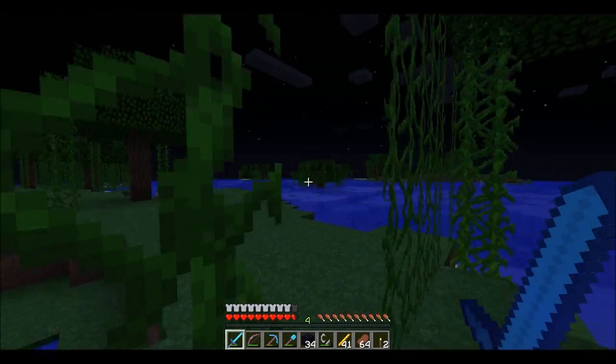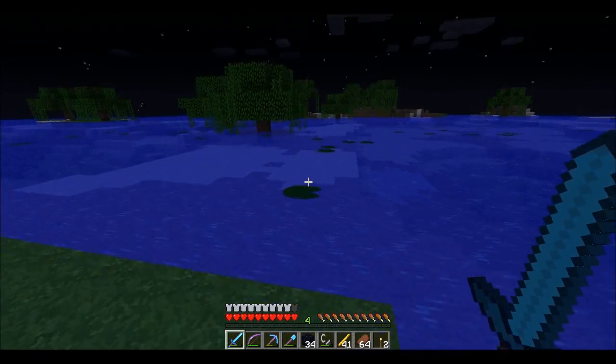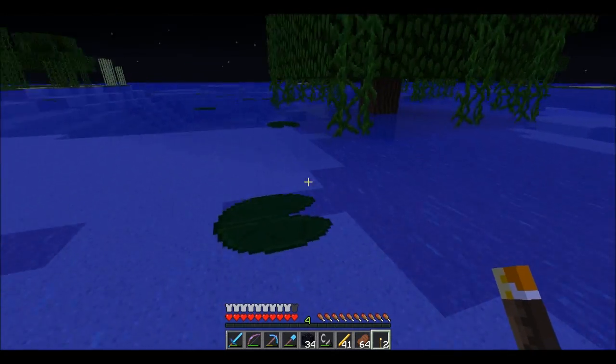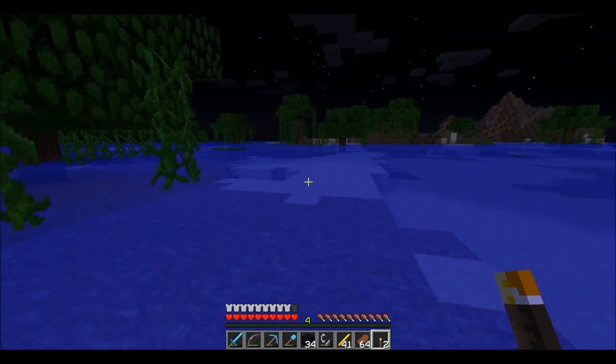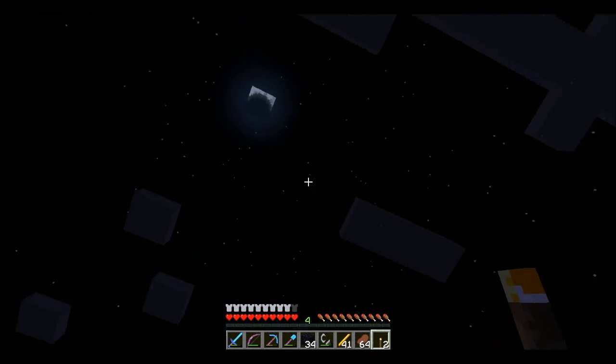So I'm going to get out of this swamp. I don't like swamp, I'm tired of swamp. We've done our swamp stuff. Let's grab some of these though while... oh no, I can't, my inventory's full. Never mind. So we're just going to head... is this way north? I think it's north.